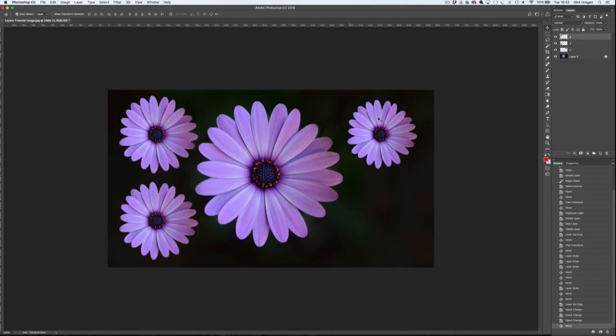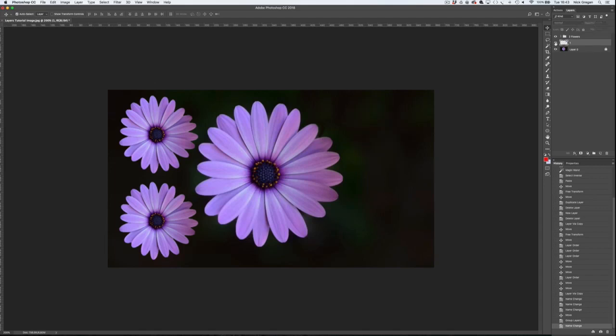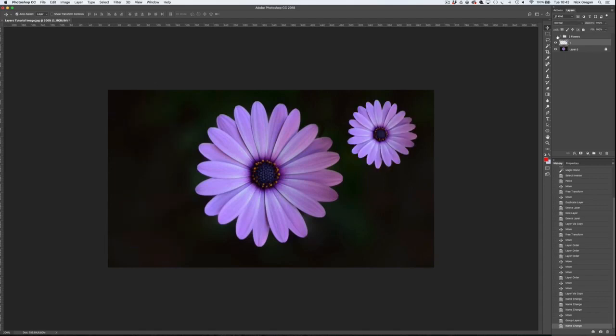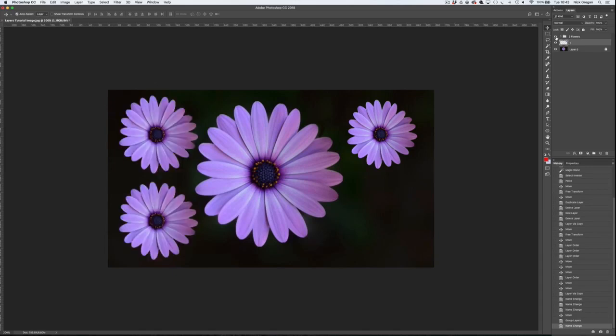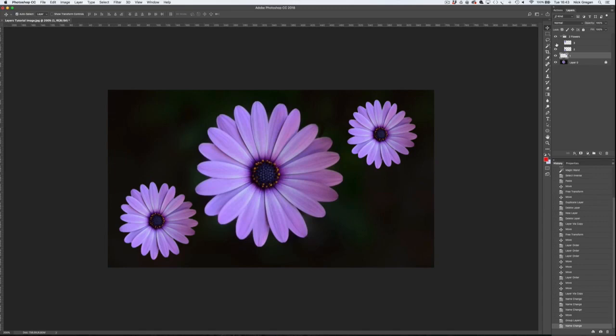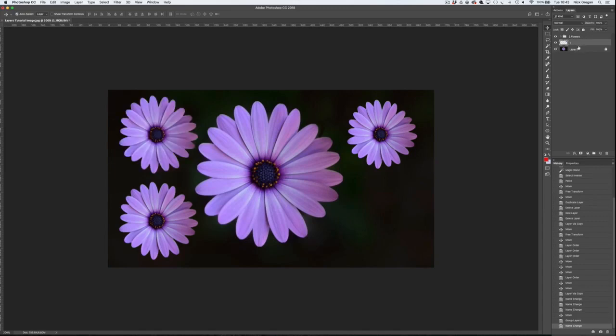And what we'll do is we'll make a group. So how I do this is I highlight both layers, and I press Command or Control G, and we now have a group with 2 layers inside it. Once again, we'll highlight that and name it 2 flowers. Now, just as we can turn off an individual layer, we can turn off an individual group, like so. And also individually within the group. So it's a good way of keeping yourself organized.